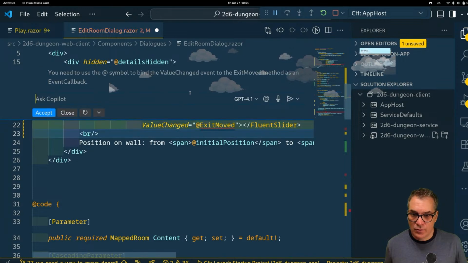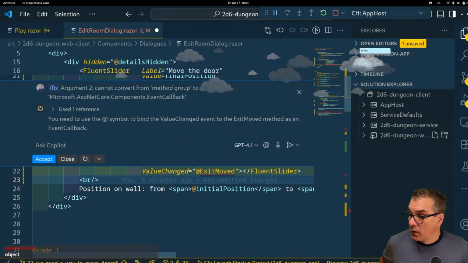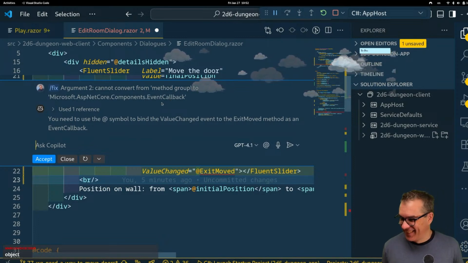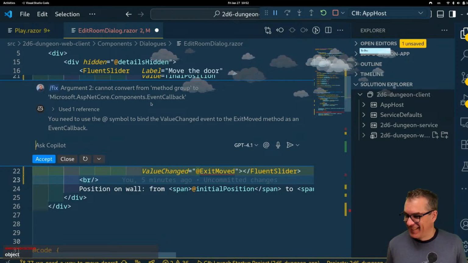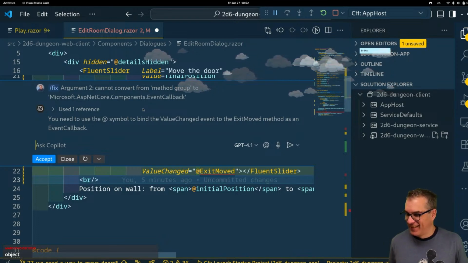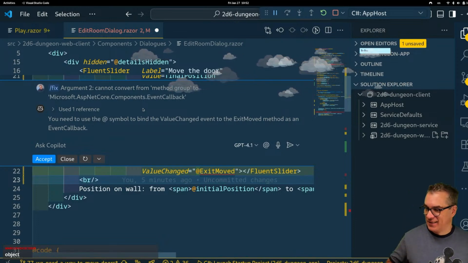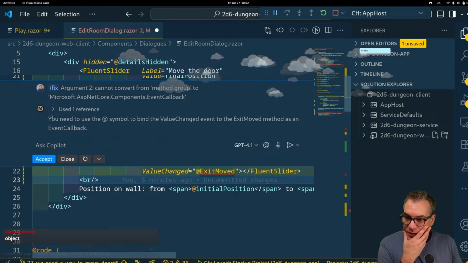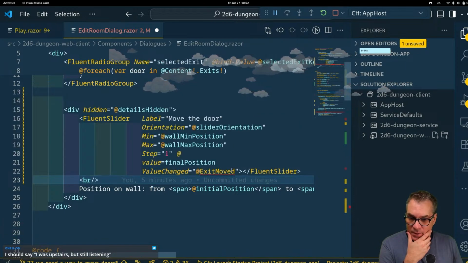I think I need to use the... Is it object? So you need to use the @ symbol to bind the value change event to the exit move.